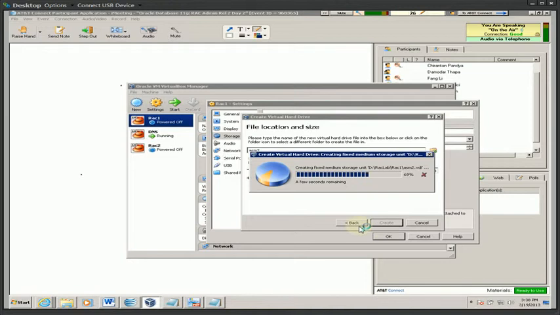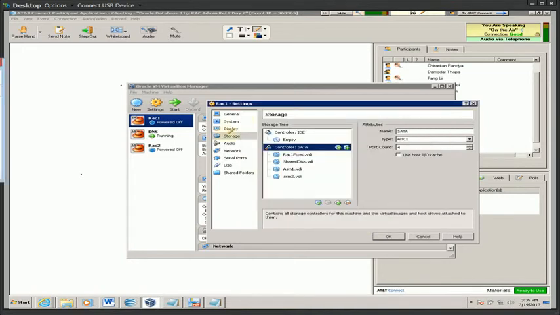It will be all sitting on my D drive. In the settings under storage, make sure you highlight the controller SATA. Okay, and then click on Add Attachment down here.